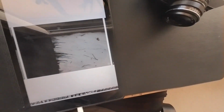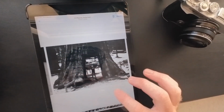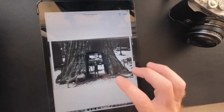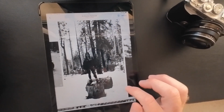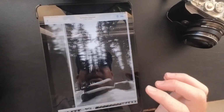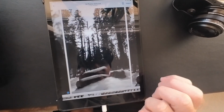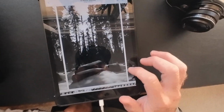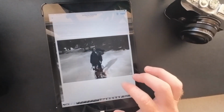Yeah, this was a tree that was cut with a chainsaw, and the very edge of the tree was not cut all the way, and those are just pieces of the wood. This is tunnel tree. Yeah, it's a big tree with a hole in it. Pretty cool. Standing on some logs. I'll keep it. Oh, getting a super telephoto picture there. I like these 3 logs with the snow on it, but I was shooting right into the sun. Not really feeling it.